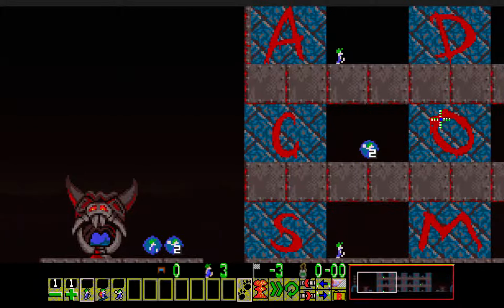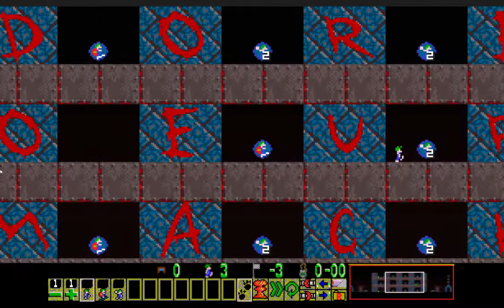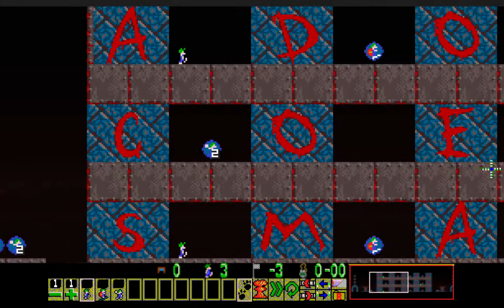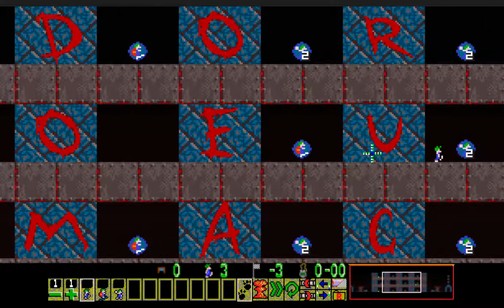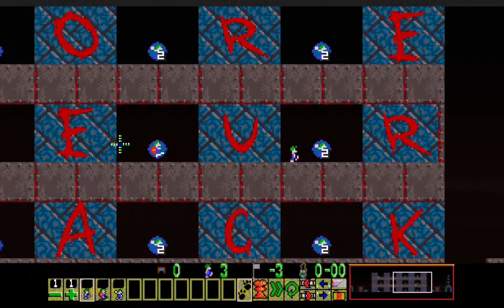Okay, and we don't have any floaters. Yeah, it's something about code. I think that's a C. A-C-S-D-O-M-O-E-A-R-U-C-E-R-K.